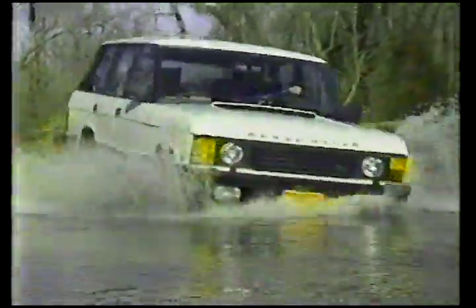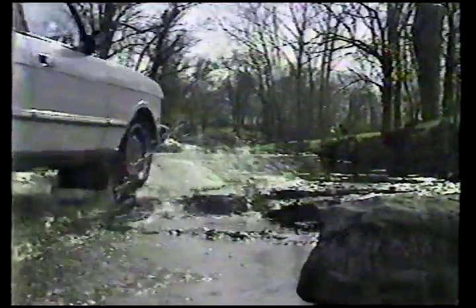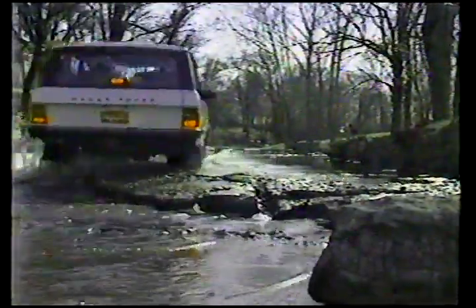I heard we were going to test an aristocratic $45,000 European luxury model with a pearl walnut dash, Connelly leather interior, and aluminum coachwork. Images of Jaguar and Mercedes-Benz came to mind. But I guessed wrong. The Range Rover is claimed to be tough enough to tame the world's wildest terrain. You'd expect a vehicle like that to be long on ugly and short on frills — but that's not the case.